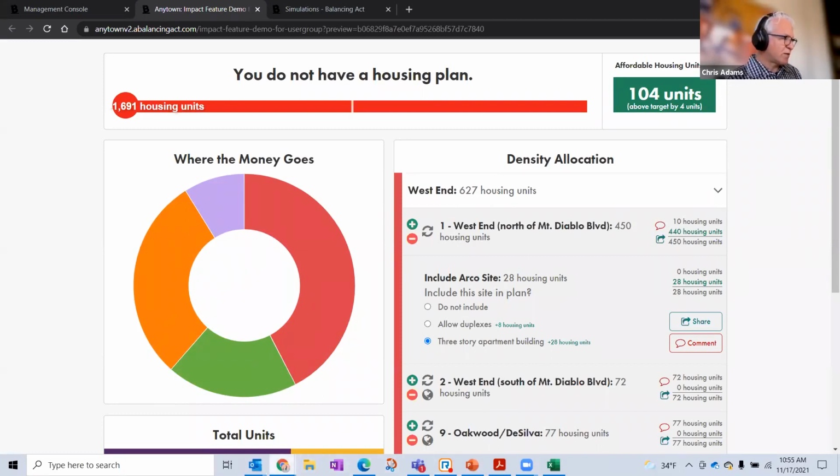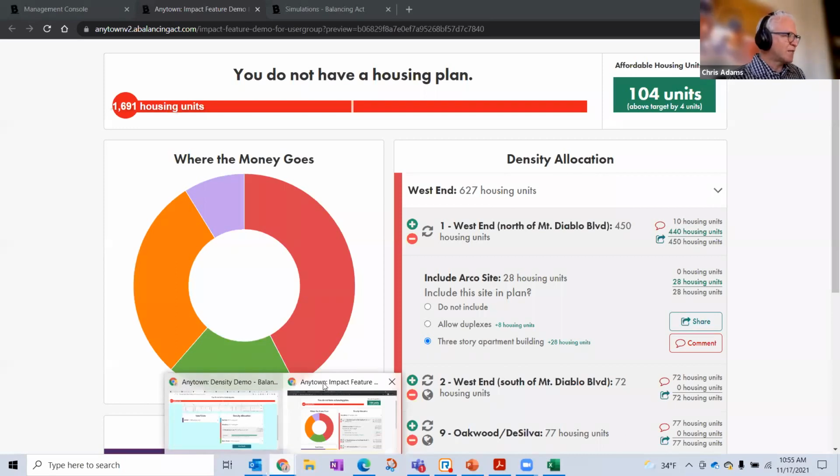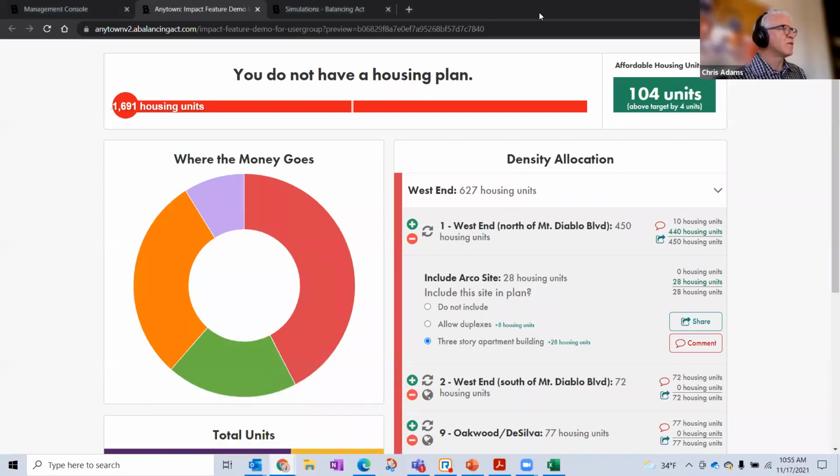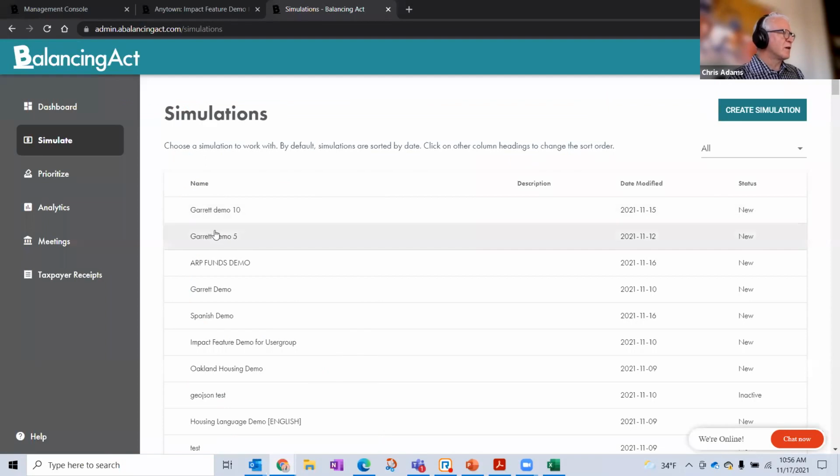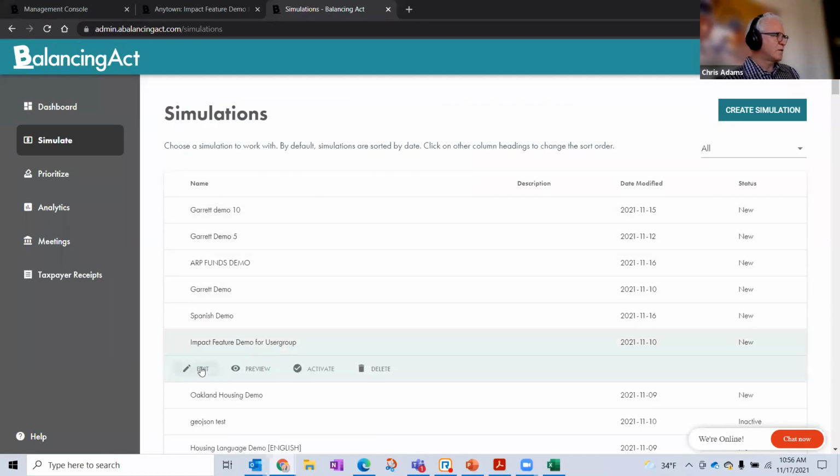And I'm going to show you just quickly how to set that up. I think this is not going to be a super common use case, so I'm just going to give you a quick overview of how to create it. We'll give you a help article on it. And if you want to set it up, or if you need some help with it, you can just let us know and we will do that for you. So I think it's over here.